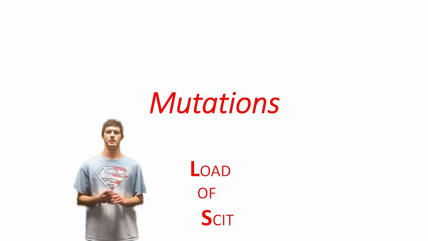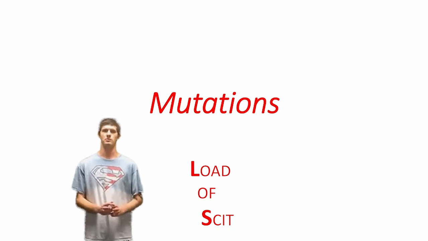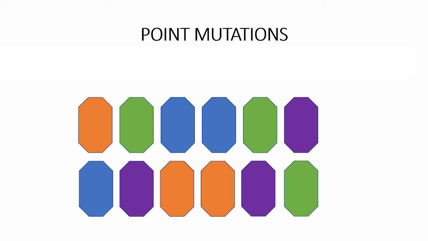So your genetic code is a sequence of DNA and RNA and all of the nucleotides that code the proteins that make up who you are. Now, a mutation is an unintended change in this code, and these changes come in a vast array. There are two different classes of mutations: point mutations and chromosomal mutations. Point mutations fall into three subcategories: substitutions, insertions, and deletions.